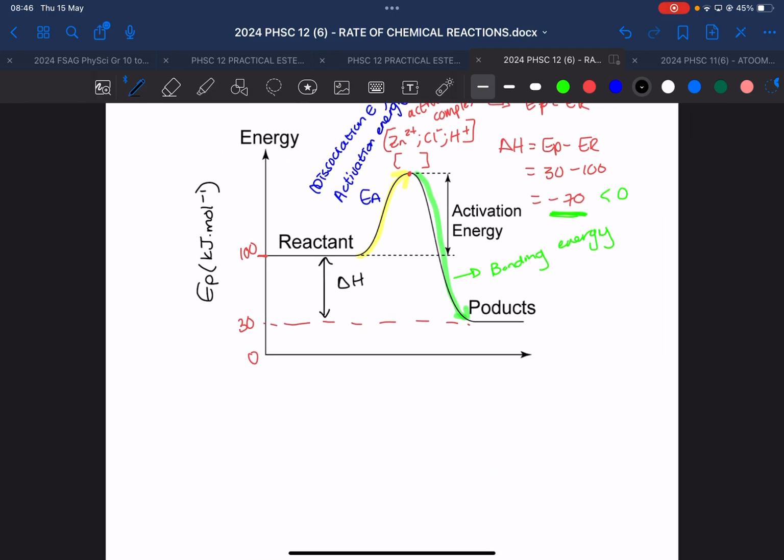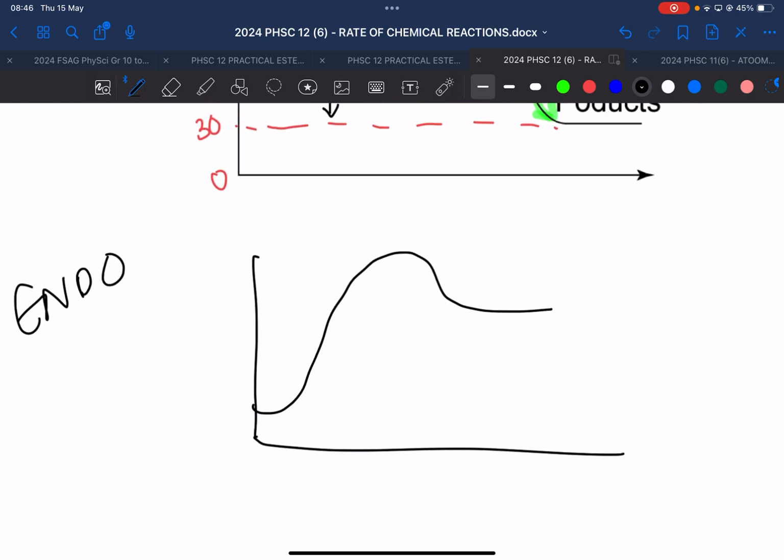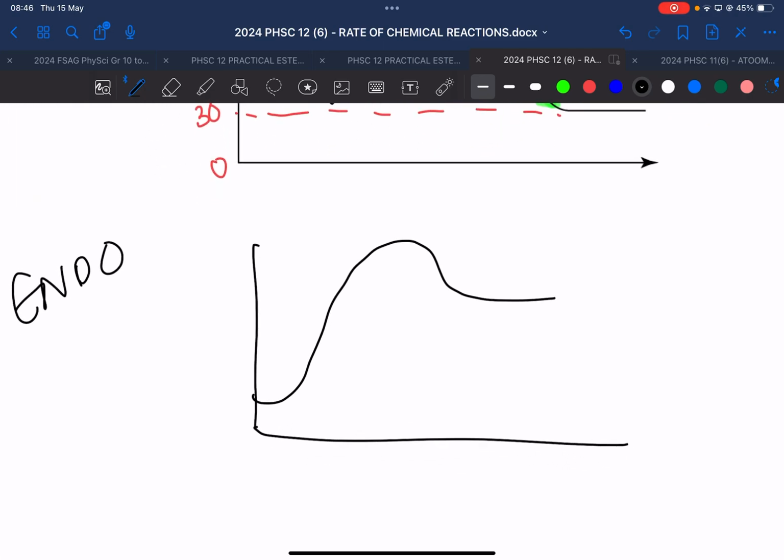What would an endothermic graph look like? The products will be greater than the reagents. Okay, so you end higher. And let's say for this endothermic reaction, I want to add a catalyst. What does a catalyst do again? A positive catalyst speeds up the rate of the reaction without taking part in it itself or without changing anything. So what it does is it lowers the activation energy. It lowers the activation energy, so you don't go up as high. So that is where you add a catalyst.